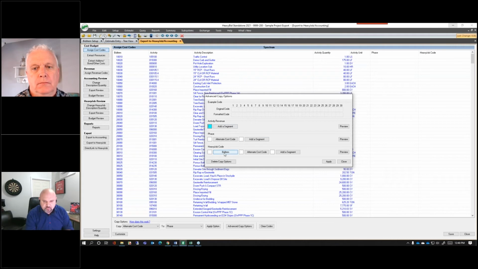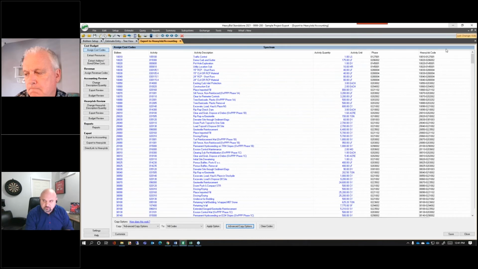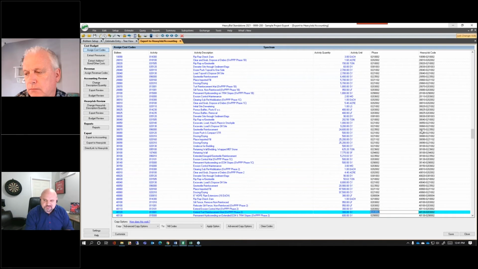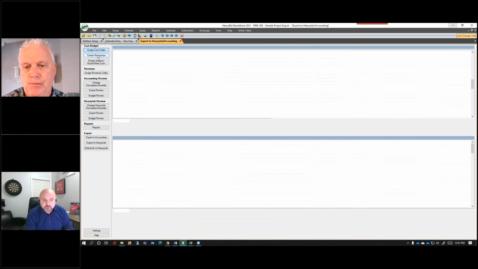In this case, I want to put the bid item number in front of the alternate cost code when I send it to Heavy Job, but I really only want the alternate cost code when I create the phase for Spectrum. So as I do this, I can hit apply, and it will build out my code structure here exactly as I told it to program it here in the advanced copy options. So once this is complete and finished, and I'm happy with the codes I see here, I can continue to move down from top to bottom. So extracting resources.